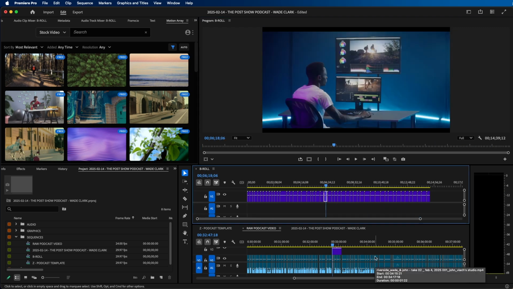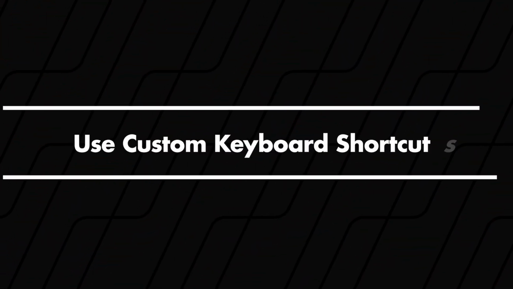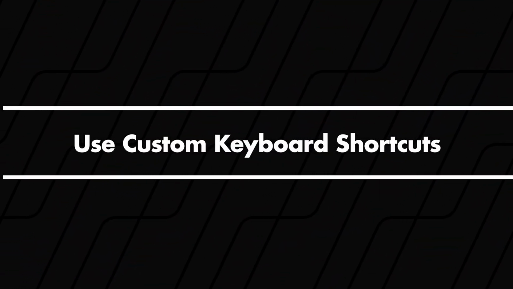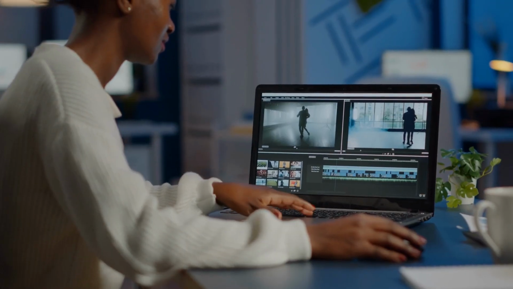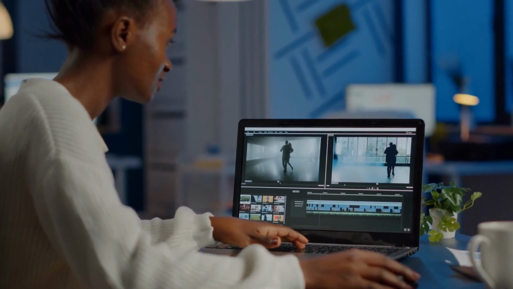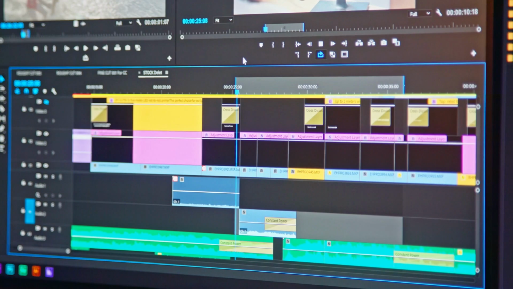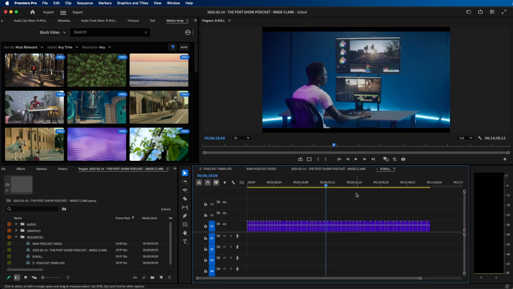My next tip is to use keyboard shortcuts, but not any keyboard shortcuts. The keyboard shortcuts that you use most often as a video editor. As video editors, we use different tools and features in the software. So it's important to understand which things you do the most inside the software and to find more efficient ways to do them. So for example here, a lot of the keyboard shortcuts I use are to trim clips.